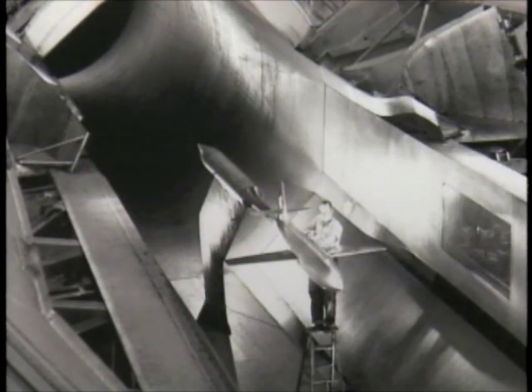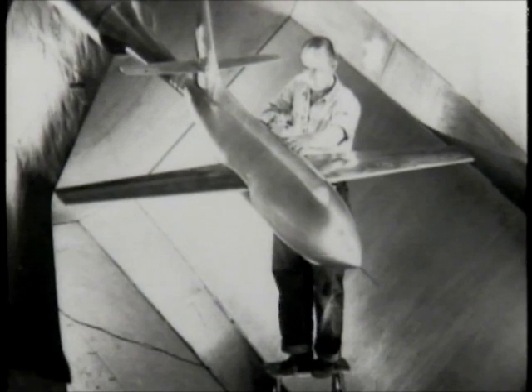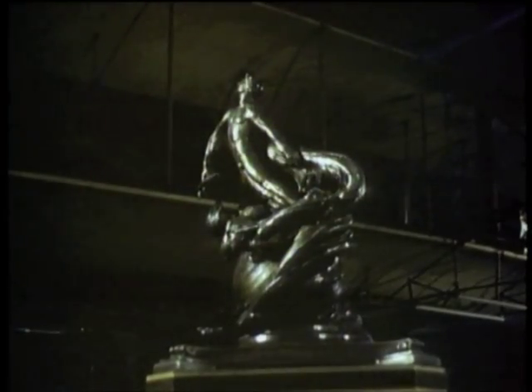This choking problem was eventually solved by John Stack and Ray Wright. By placing slots along the walls of the wind tunnel, they could reduce or eliminate shockwave interference. It was the breakthrough that we'd long been looking for. It led almost directly to the area rule concept, which Dick Whitcomb and others discovered just from the experimental data in the tunnel. The area rule concept changed how you would configure the aircraft forevermore. In 1951, John Stack and his associates received the Collier Trophy.